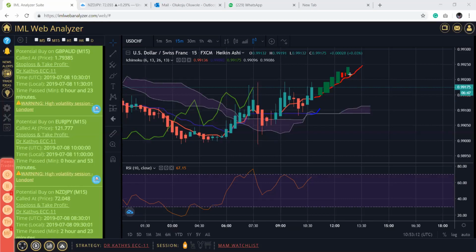I'm still going on, but immediately I see a red candle that does this, the body closed below the red line, I exit. If I see the body of the red candle close below the red line, I exit immediately. That's all. So with this strategy, it means that even if you're going to lose, you're not going to lose big. So let's assume that you entered wrongly. You entered somewhere here.